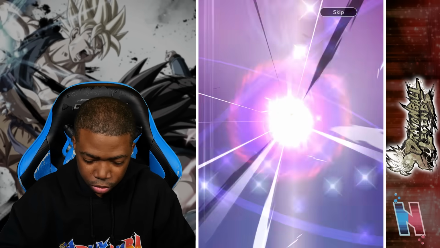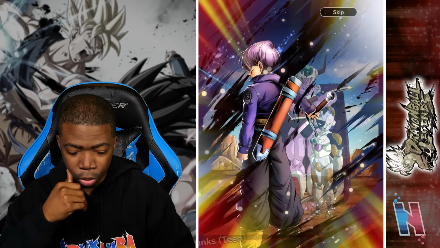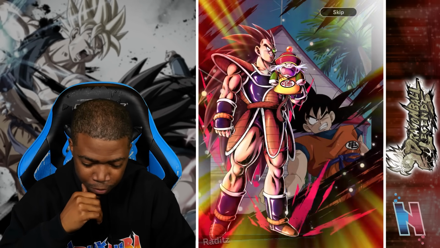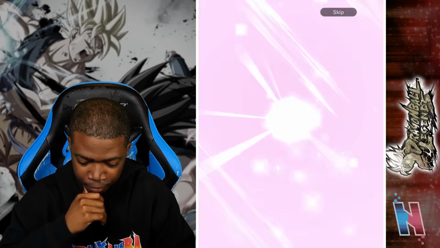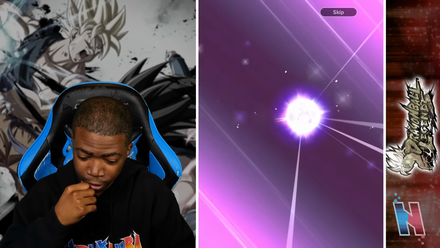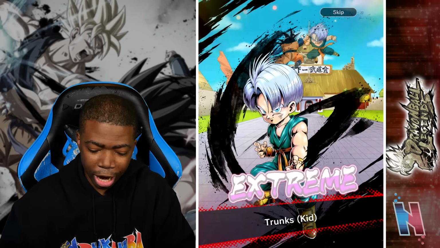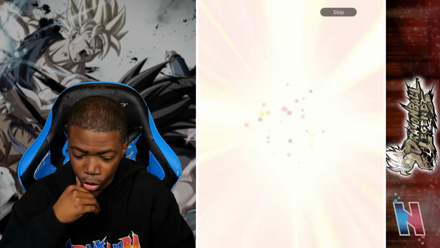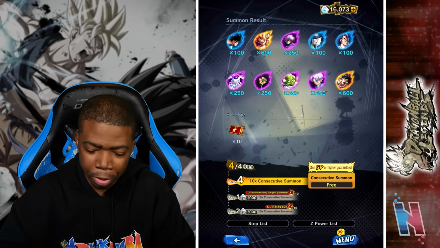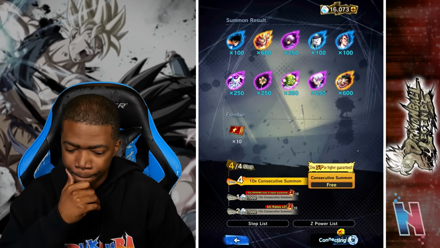Okay, Goku, sparking, Super Gogeta. Man, I remember when that unit was in its prime, bro. That unit was really powerful. Okay, Raditz, Frieza. Yeah, it's not looking too good, y'all. It is not looking too good. Especially when it gets down to the final unit of the multi, you know it's more often than not going to be a sparking unit. Anyway, next group summon, let's do it all together now.